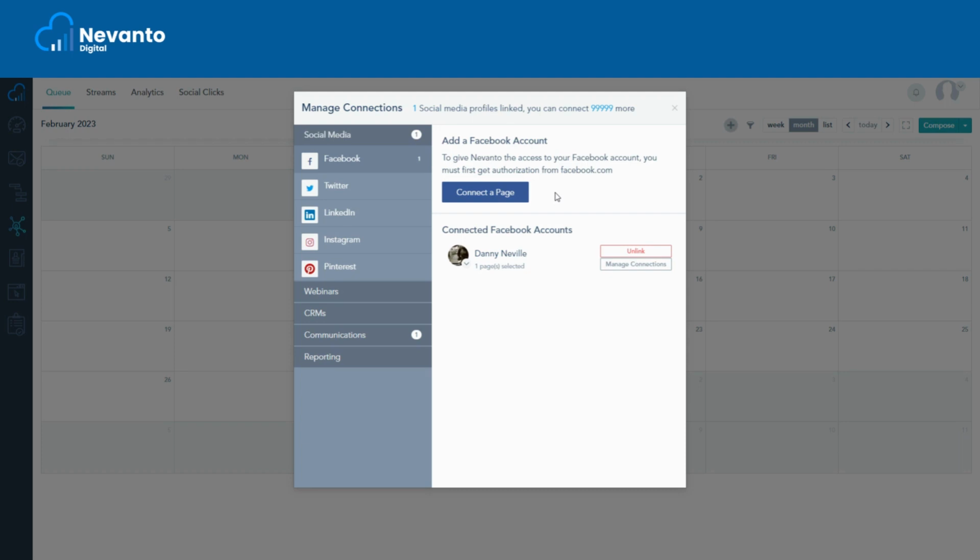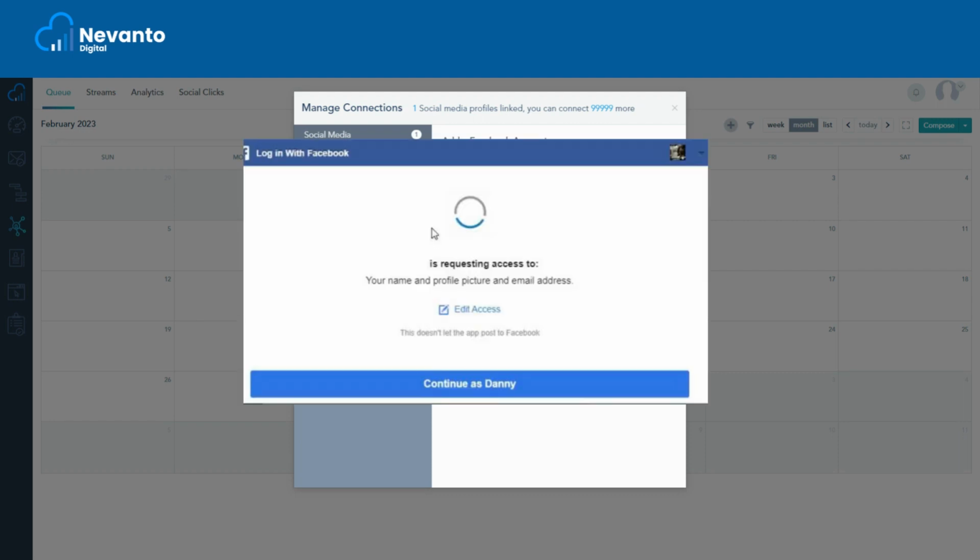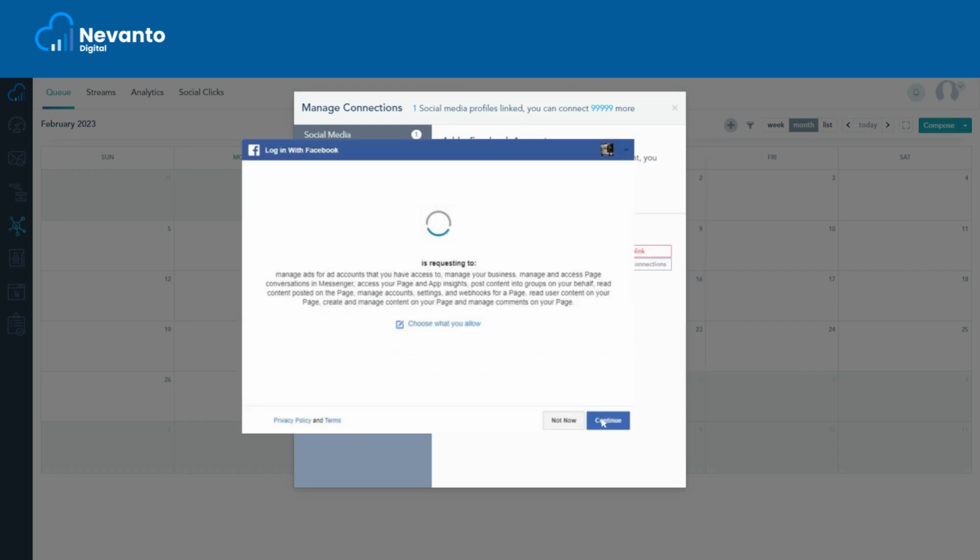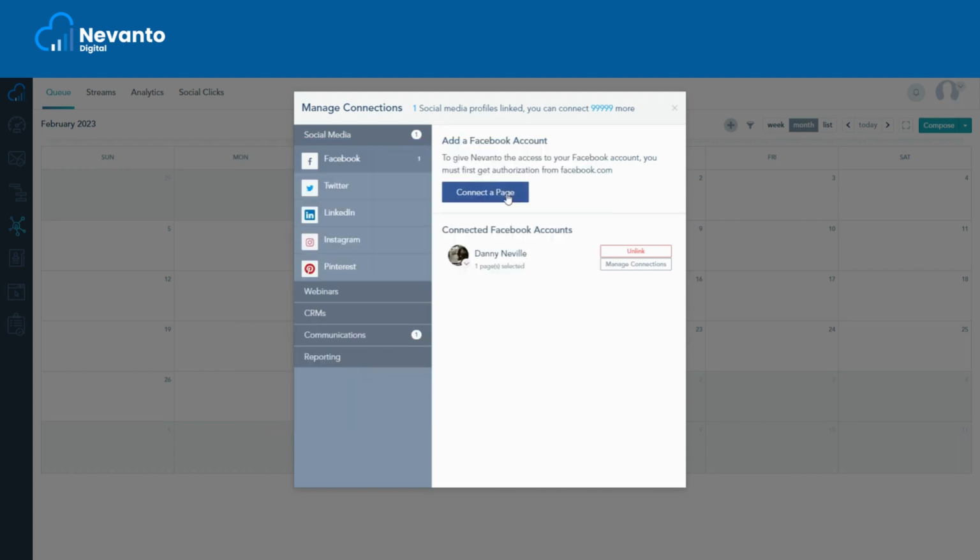If I want to connect a new Facebook page, for instance, I click on connect a page on this blue button. I've actually already signed into Facebook, so I'm just going to click here on the screen, continue as Danny. Then I'm going to give access for my Facebook to speak to my automation account, so I just hit continue. You're making sure that everything is connecting correctly, and then you'll see it populate here. It's pretty straightforward, just the two screens I showed you. If you click accept, it'll connect your profile to your automation account.